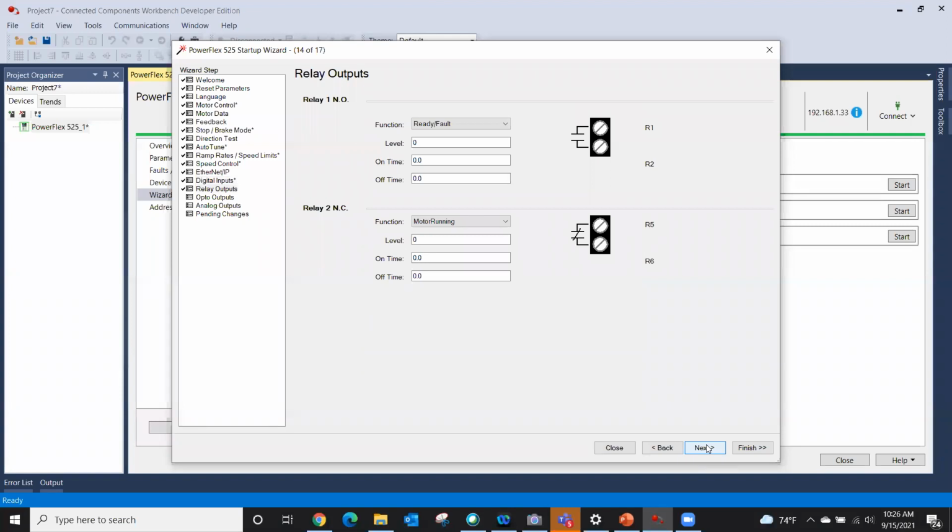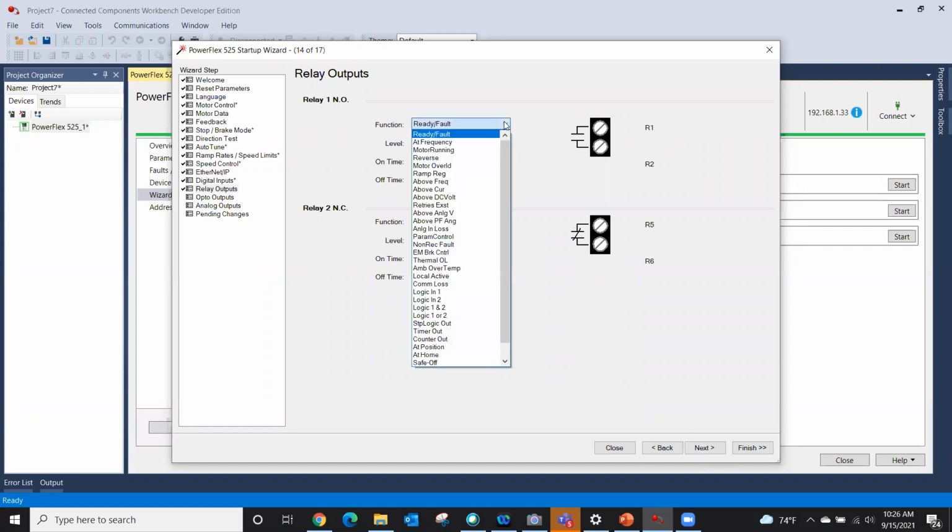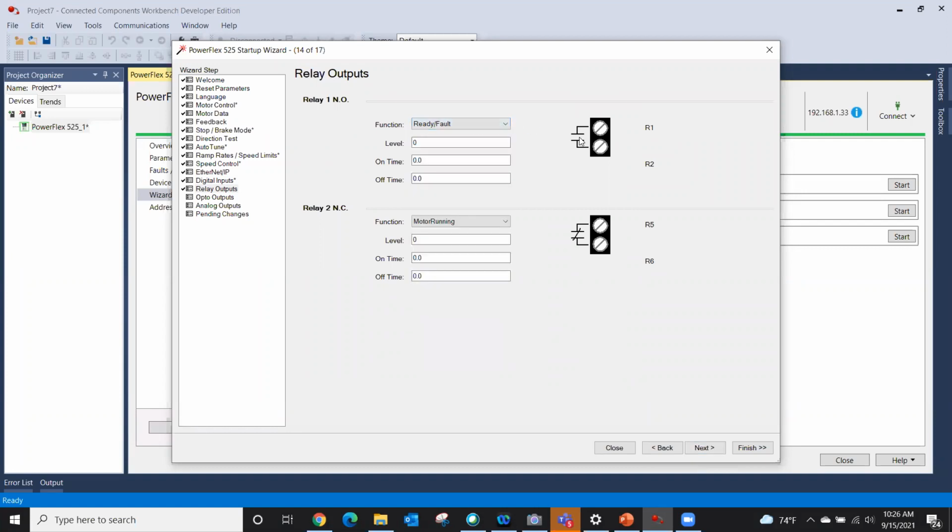Let's go digital outputs. My relay output normally open, and I have a relay output normally closed. When do I want this to close? When I'm at speed, motor running. You've got a whole host of options that then would allow this contact to annunciate back to a SCADA system as a digital hard input. Some people do require that, and I have a normally closed relay as well.